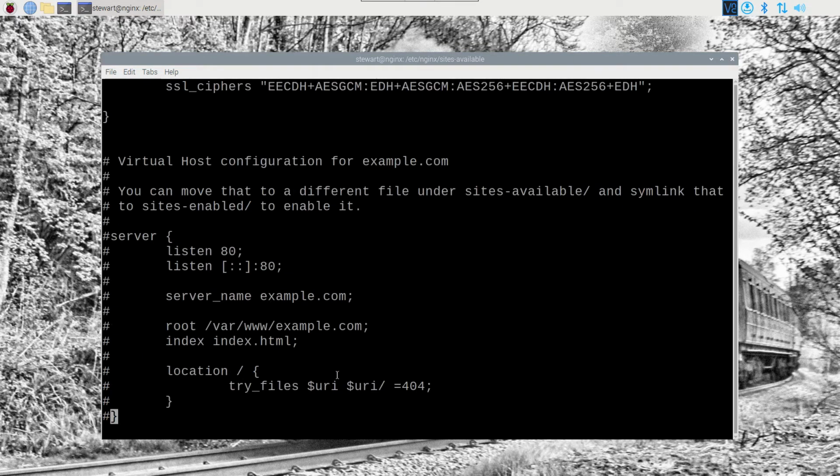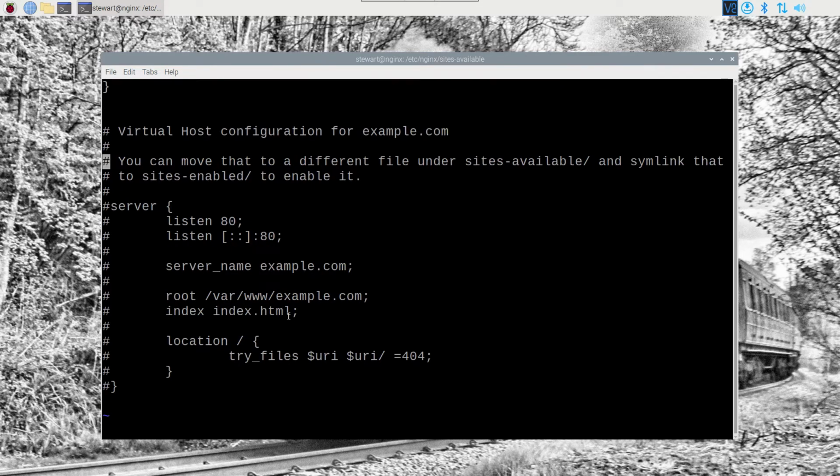I'm going to just add one more section. Right at the bottom, I'm going to add another server entry, and this is going to redirect anything coming in on port 80, the standard HTTP, to port 443, the HTTPS server. Again, I'm going to copy and paste this, so I'll include the code on my website.